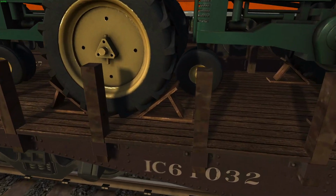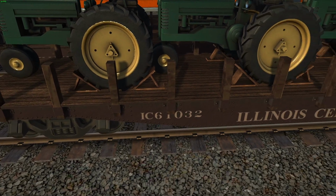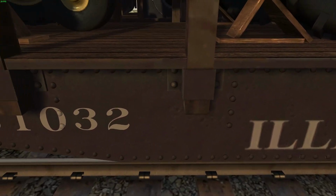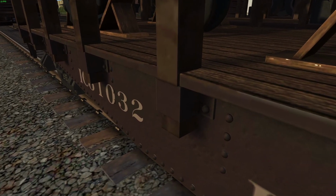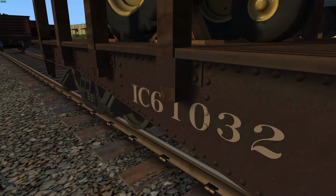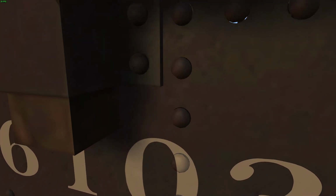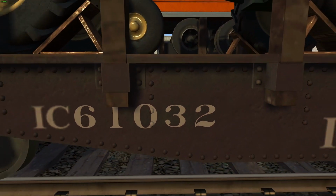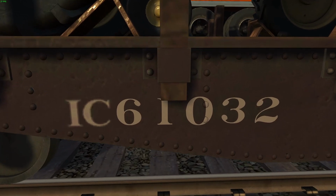It's nice. We got the wheel chocks there. That's pretty cool. Nice little detail. See, this is what I was talking about with a different type of metal or iron. It's just that dented, stressed look. See a weird thing going on there with the rivet. Kind of see through on that. Not totally sure what's going on there. Looks kind of funky. This looks a bit weird as well.